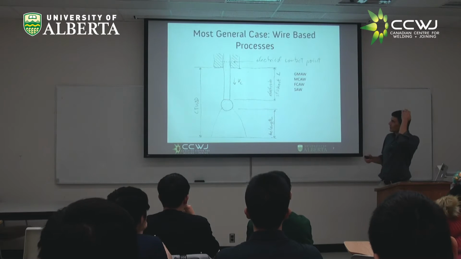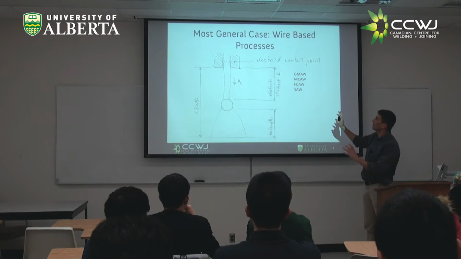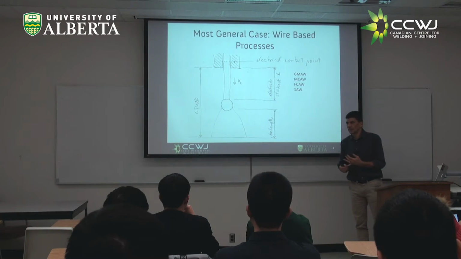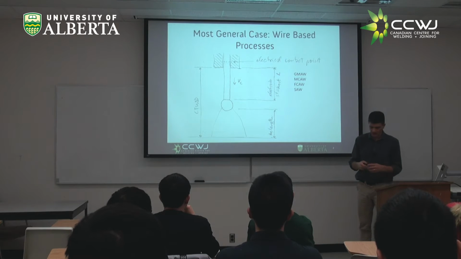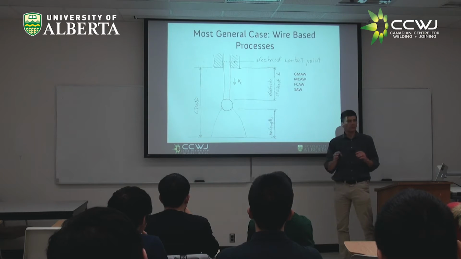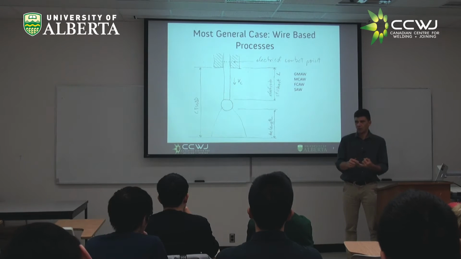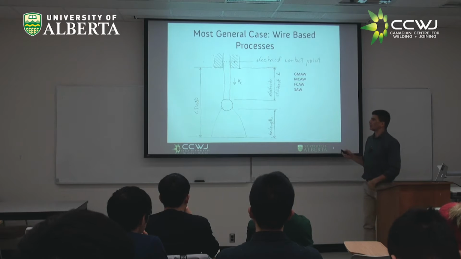So let's talk about voltage in arc welding. I'm going to talk about the wire-based processes first, but the same would apply for stick or for TIG. I have not done those in detail, but you would know how to extend these yourself. And maybe, if you're interested, we can discuss because I can always make the class notes better. So we're going to be focusing on wire-based processes, but there are many: MIG, metal core, flux core, sub-arc, right? A lot of things. And the voltages, so far we had talked about 3, right?